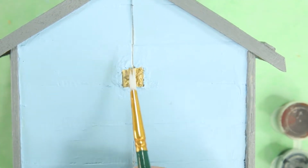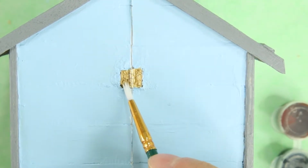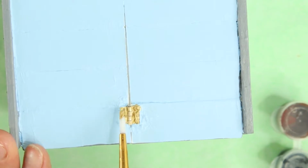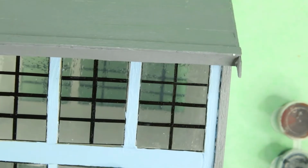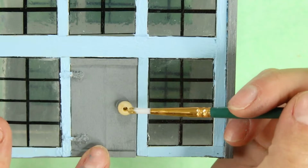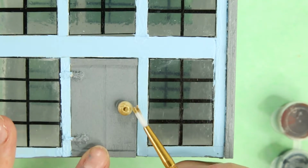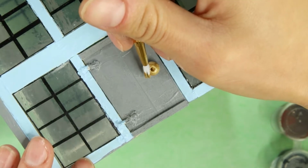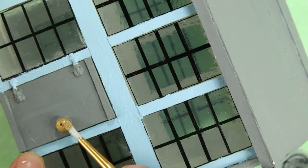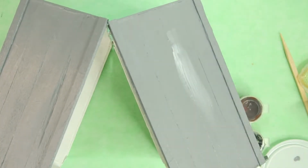And then after that, it was time to finish all the hardware. So I did paint this gold, even though it's gold before. I just wanted the super glue to have some paint on it so it didn't look so bad, because up close it's not the best. And then with that same gold, I painted the door handle. I did notice that this door handle is way too big for the door, but maybe this family just has giant hands, and you know what they say about giant hands, giant fingerprints.